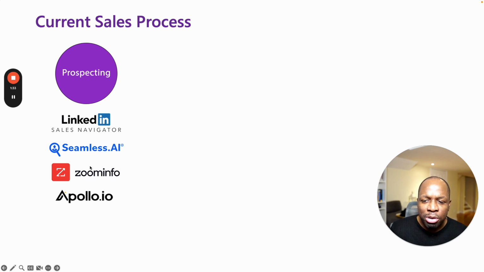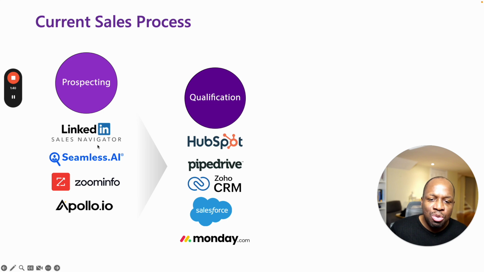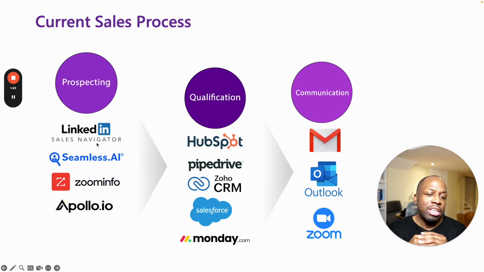When you are doing lead generation for yourself or for a company, generally speaking, you're using a whole bunch of tools to do your prospecting, which means you have to go find your leads. Then that data goes into some sort of CRM system, Zoho or Salesforce or Pipedrive or Monday.com, whatever it is. And from there, you're using a bunch of email and communication tools to get that done.